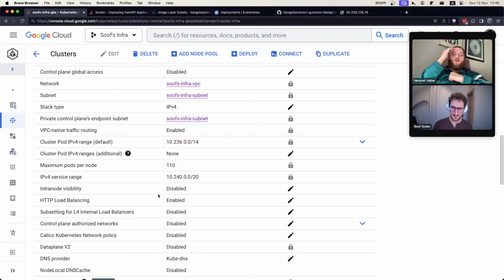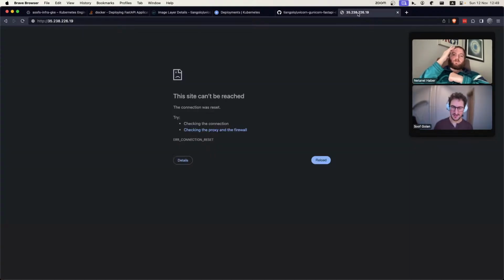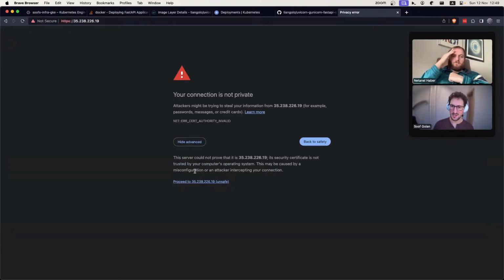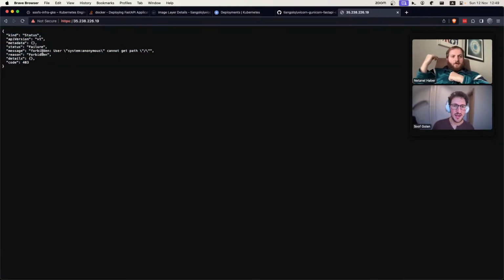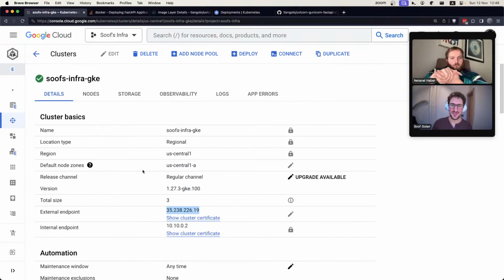I'm saying you went to that IP address with HTTP in the address bar. Yeah, I did intentionally. This won't work. First of all, this certificate is not valid. It's only signed by Google. So this seems like a Kubernetes response, like kind status. Yeah. It's obviously YAMLified JSON. So yeah, this is obviously not the right thing.